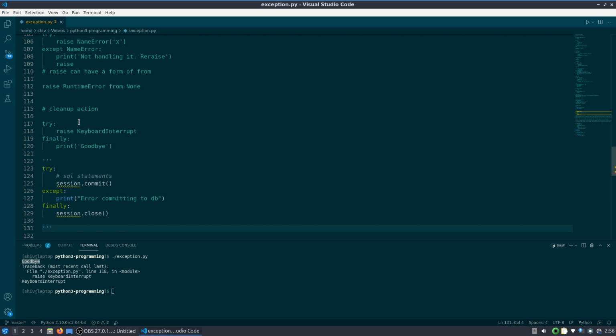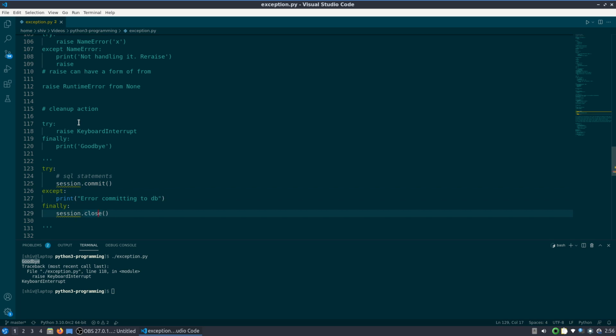For example, a session of a database is used to commit the query. Now, for example, you are writing a web application or desktop application where you are sending data to a database and you try to commit. If your SQL query is wrong or some network problem happens, then it will raise an exception. But you want to close the session because you do not want too many sessions open connected to the database. Usually it is persisted.